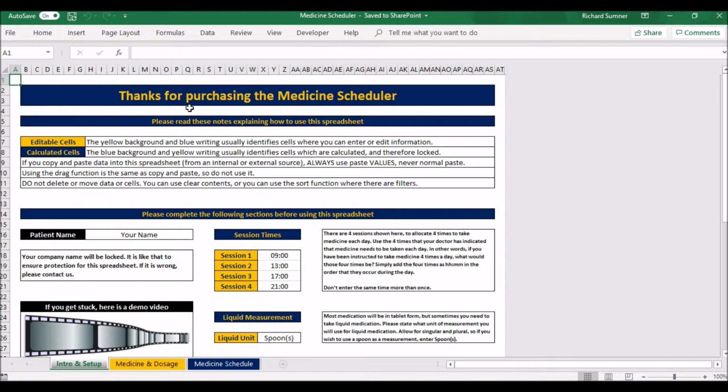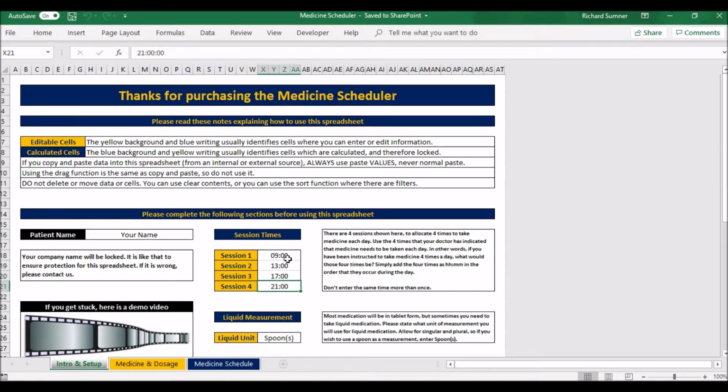So what I've done is make the spreadsheet, but please keep in mind that you really need to check this with your doctor. You can't just assume that what's coming out of the spreadsheet is correct, because you may have inputted something incorrectly. There might be errors, and your version of Excel might be causing issues. There could be anything going on. So you really want to check the final schedule that this produces with your doctor to make sure that it is in fact correct.